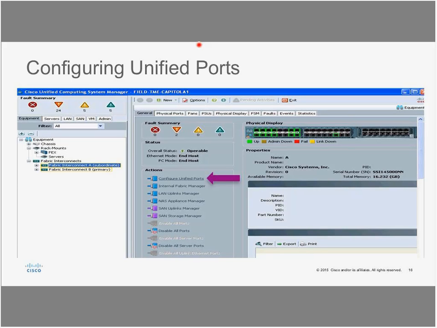What you see here in this picture is what a Fabric Interconnect looks like. The 6248 in this picture has 32 unified ports. And on the right-hand side is an expansion module that you can insert and take out on the fly.